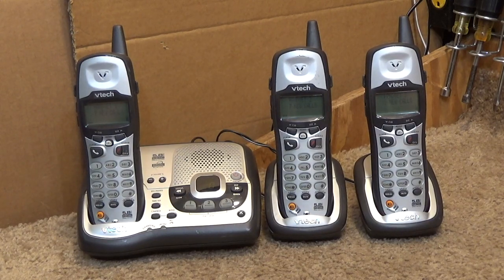Hello viewers, here is a set of Vtech 5.8 GHz cordless telephones. This is model 6773, and this is going to be the final checkout video after the repairs. This was the set that I took out of the really disgusting set. I took the internals out, put it into these cases here, which contained a mismatched set between the handsets and the base, so it wasn't usable.